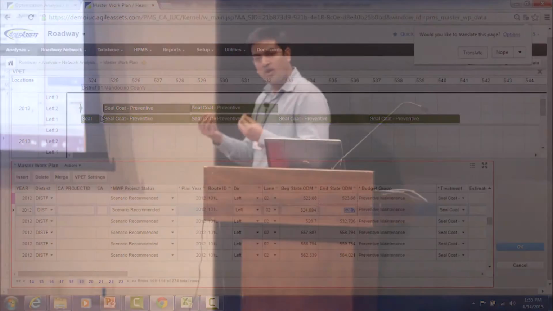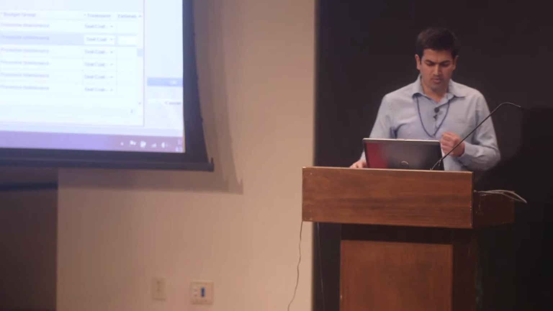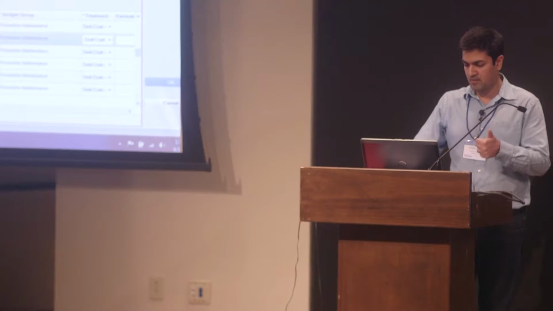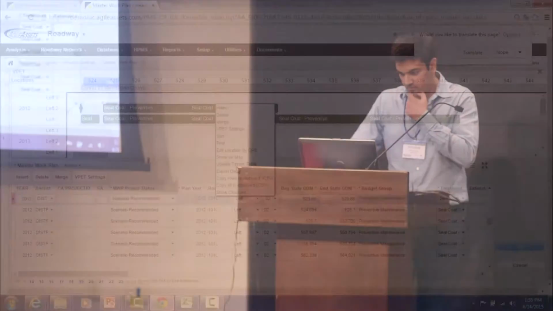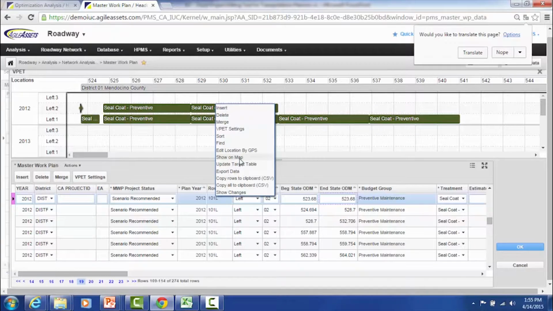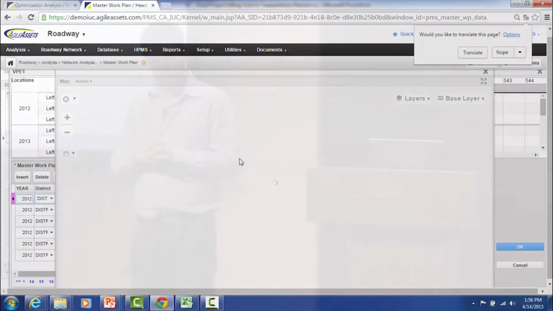So all of your point asset inventory elements or projects can also be shown that way. The map part, correct me if I understood your question correctly here. So show on map is definitely available here. So you can actually see all the projects in the map at any point, a single one or all of them together. But was this your first part of the question, or was that something different?